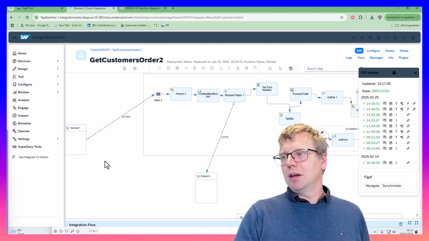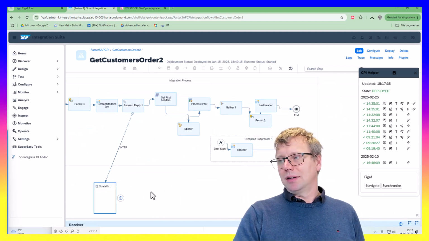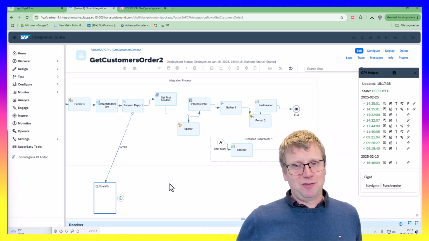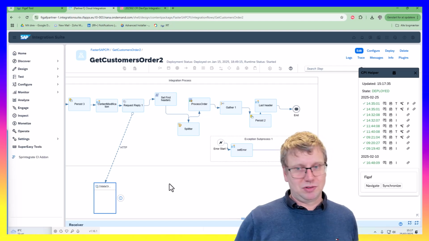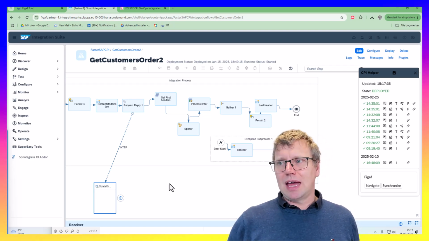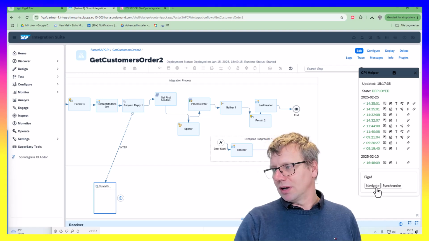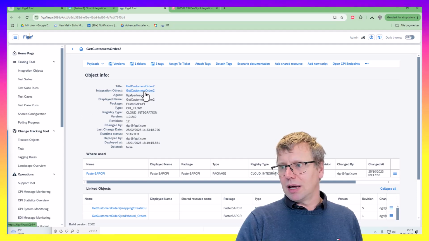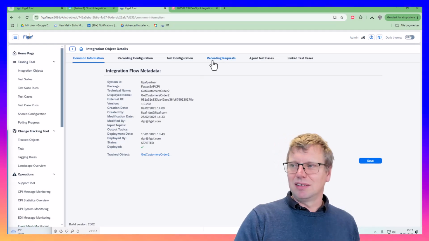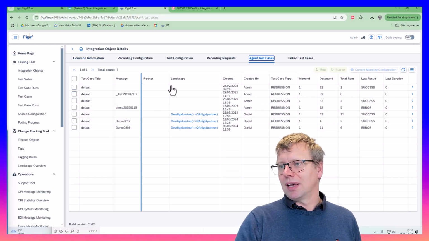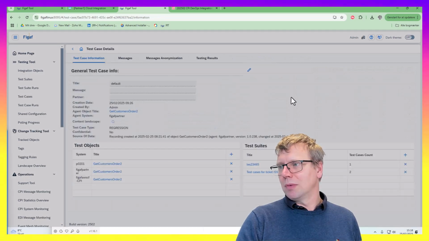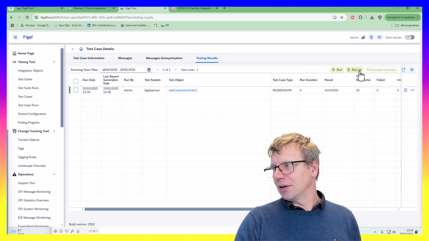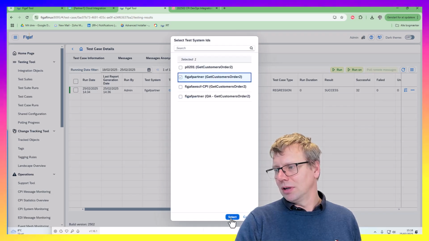Okay. So the idea is, here we have an iflow, and we got a Jira request that we needed to do some modifications in this because it wasn't functioning properly. So as a developer, I do have an option here. I can navigate to an iflow. I can see we have the object here, and I have an integration object. Navigation is something you need to learn, and the idea here is I can go to my iflow and a test case, and I can actually run here. Oh, that's running on the different tenant. I just need to select it here.